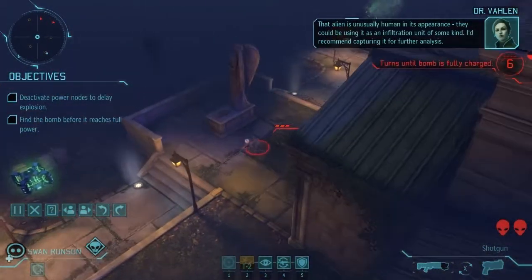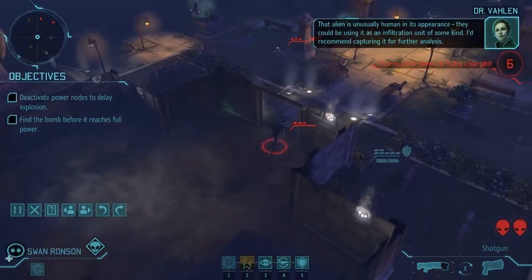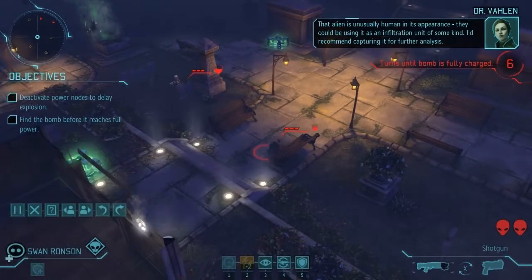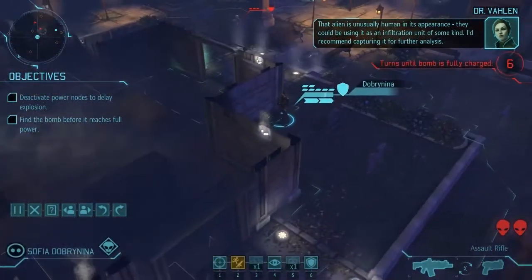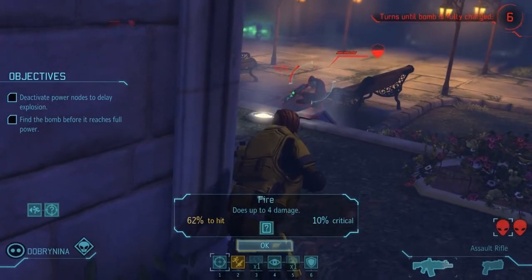That Which alien point? is unusually human in its appearance. They could be using it as an infiltration unit of some kind. I'd recommend capturing it for further analysis. Well, that's convenient. Well, we can't capture it yet, but we can shoot it.